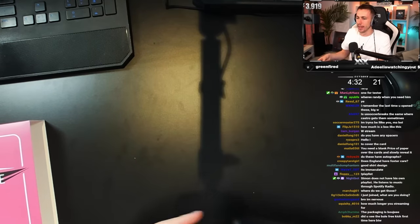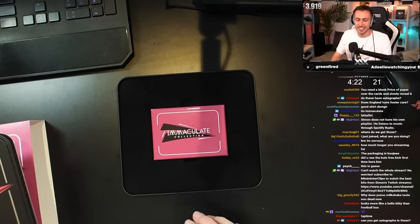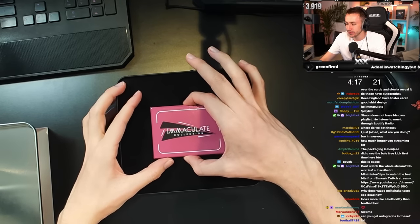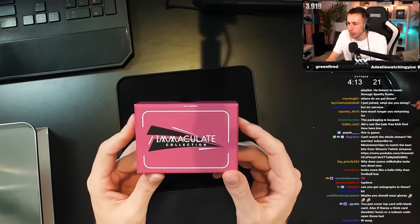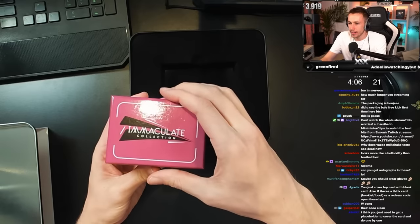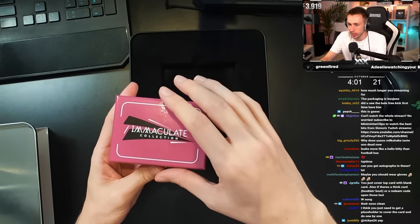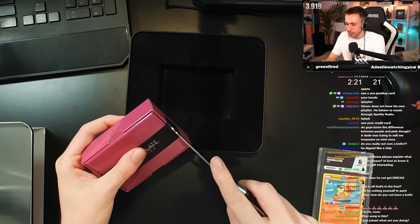I'm trying to open it without having to do it off camera. Oh my God. Okay. This camera doesn't do it justice, but this is really purple. Maybe you should wear gloves. Nah, it's calm. Okay, so I don't know how to do this. I'm trying to remember. I think you need a placeholder to cover the card. I'm too nervous for this.